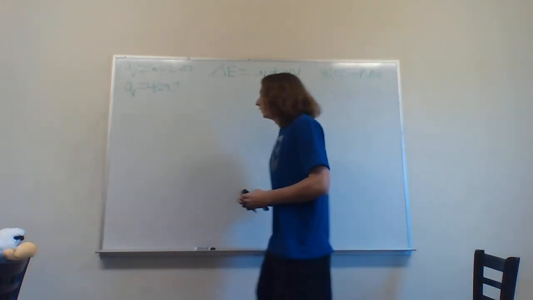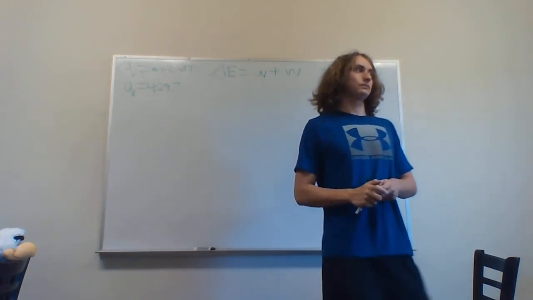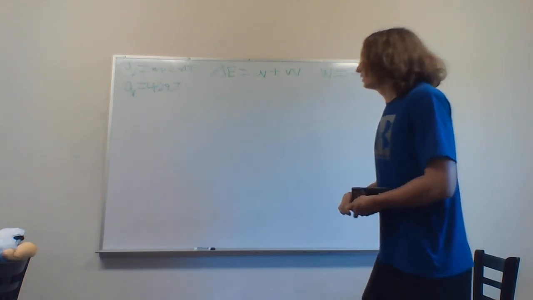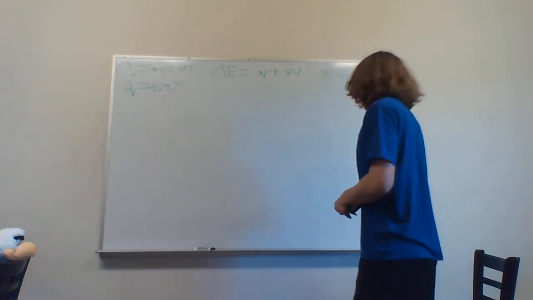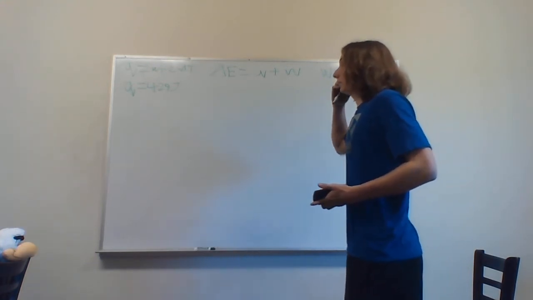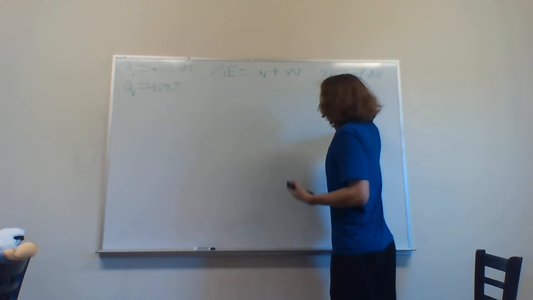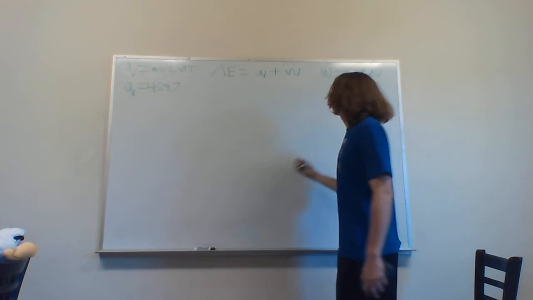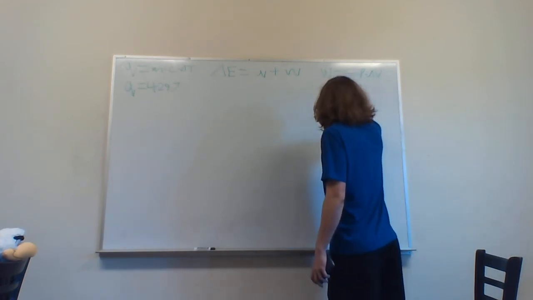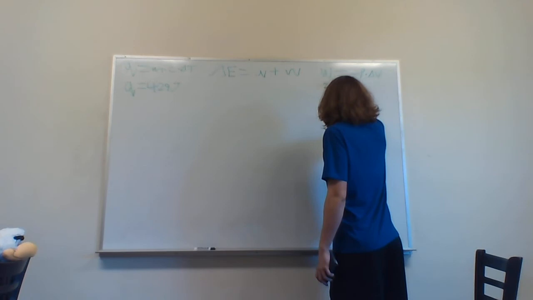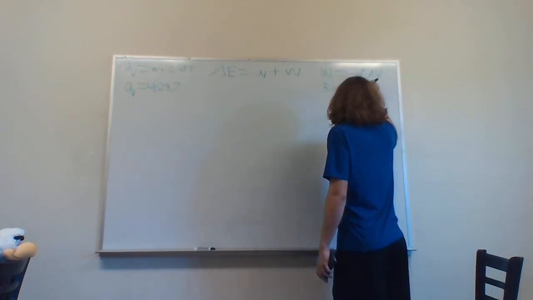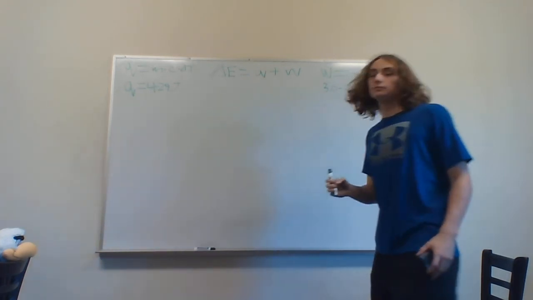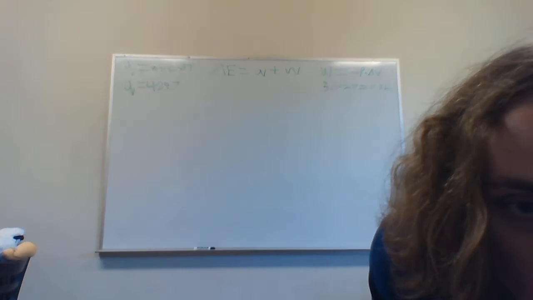Anyway, so I have to think for a second. Sorry guys. Oh yeah, 2 atm. ATM stands for atmospheres, a unit of pressure. So we're just going to plug in all our numbers. First, let's calculate change in volume. Originally we had 3 liters, it went to 2.7. So 3.0 minus 2.7 equals 0.3 liters.